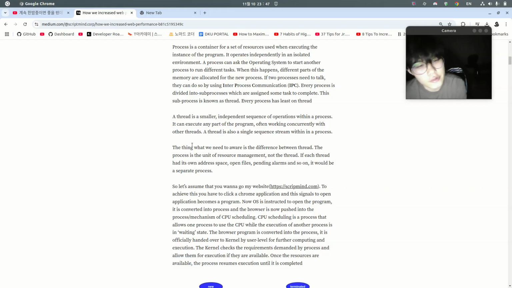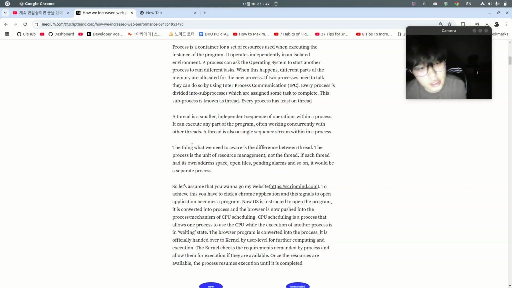And how about threads? There's a three-thread example, three threads in one process. The interesting part is that the process has resources, right? And the three threads can share the resources, because a thread is part of a process.